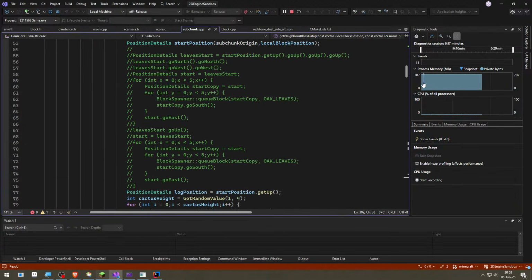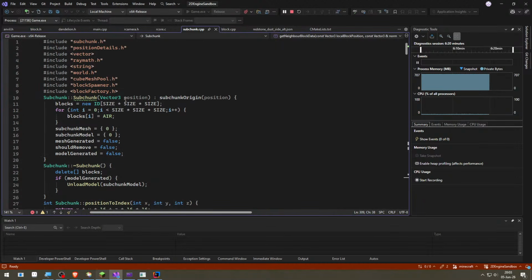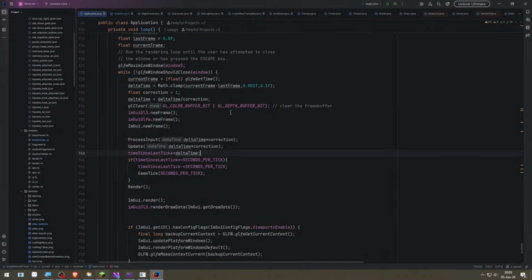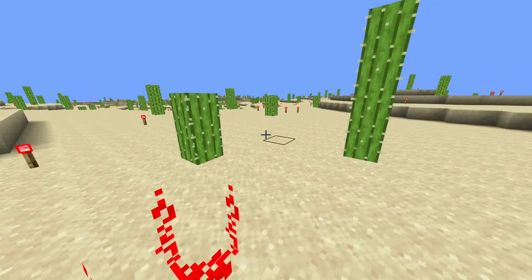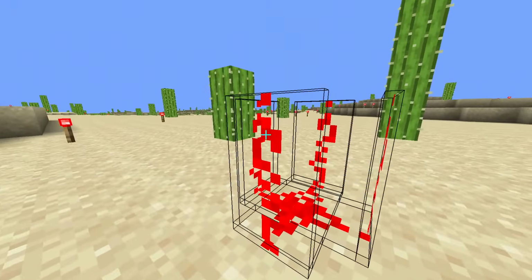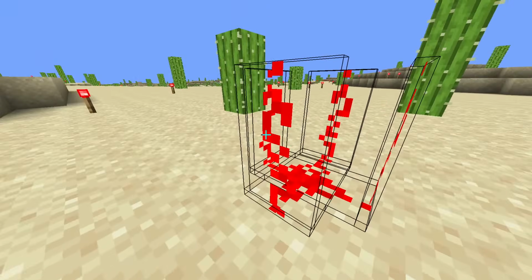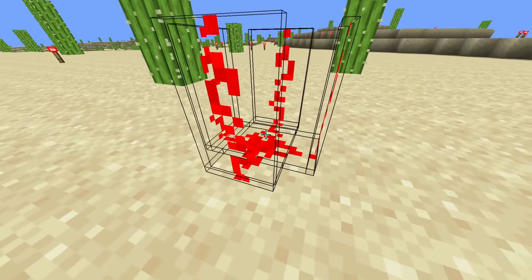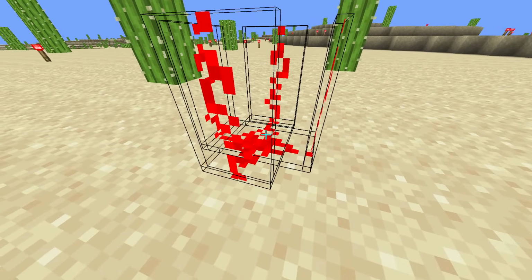Now we can look at the constructor as well. Currently, the block data is just this ID. Every block has this enum ID. So for example, here where we place the redstone dust, this space only stores an enum that is maybe 4 bytes. And here it only says this is a redstone dust block.